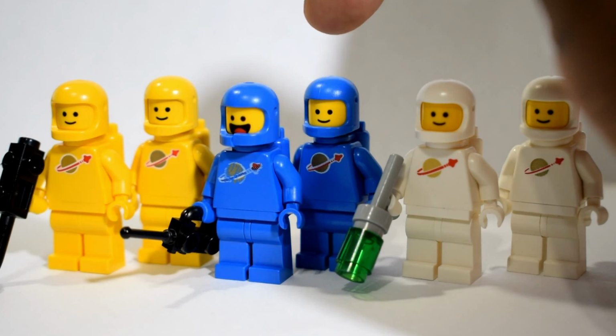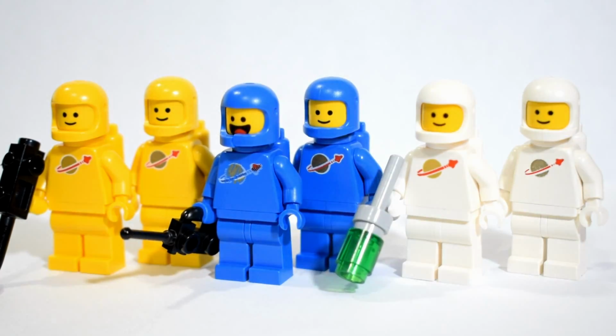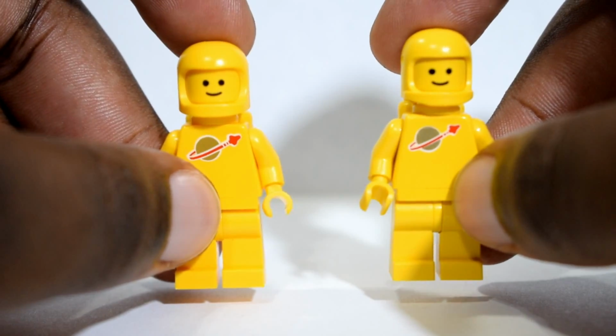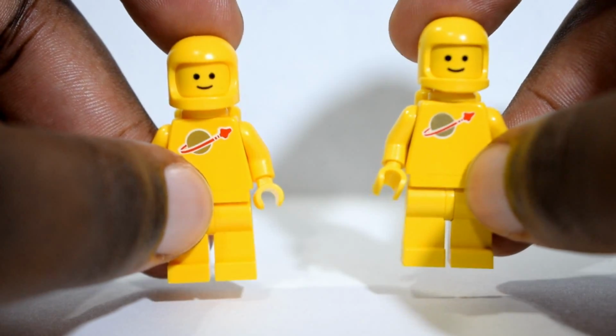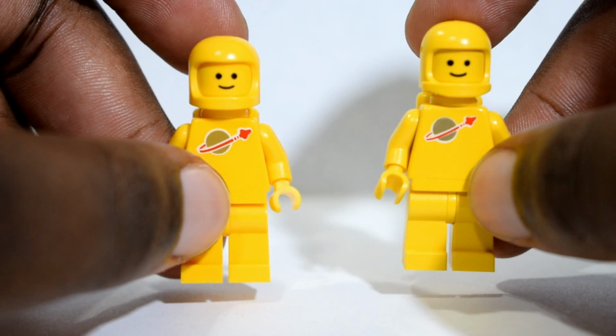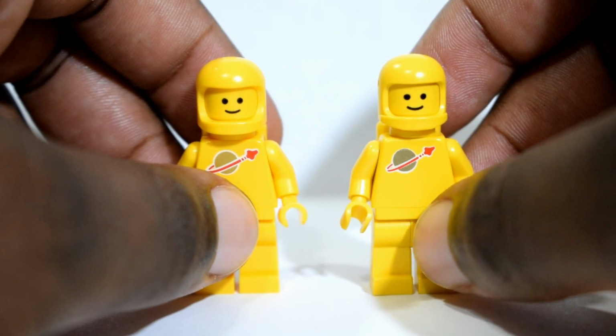This is going to be my comparison between the original 1980s classic Space Guys and the new classic Space Guys from the new LEGO Movie 2 set, Benny Space Squad. The classic Space minifigure is one of the most iconic LEGO minifigures. That was of course one of the coolest things about these figures back in the day, that reflective gold, and oftentimes if you find them nowadays they'll have the gold rubbed off, and that can definitely bring down the value of the figure. And finally, that brings us to the helmet, which is probably the most important part of the figure.